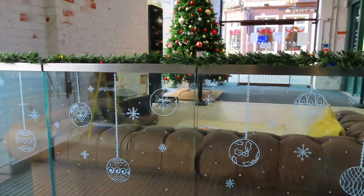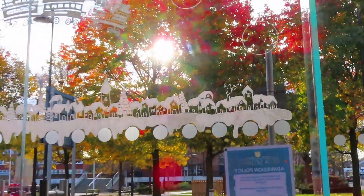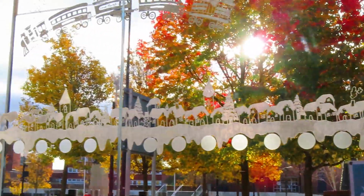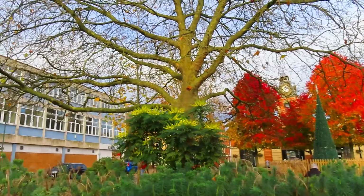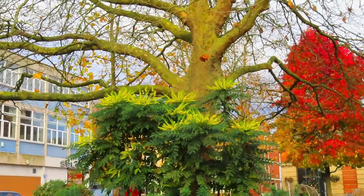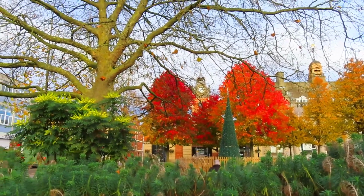Well, inside the market we're getting very Christmassy. All the Christmas decorations, and we do have a young lady that's doing all these by hand. So it takes some doing, that does. Well, it is ready for Christmas. It is just worth mentioning the Mahonia. This Mahonia's gone mad. It's over 6 foot tall. So we have got plenty of colour ready for Christmas.